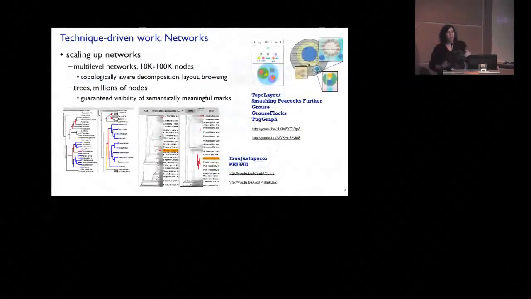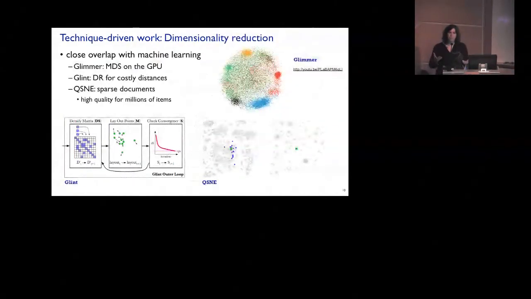So let me mention briefly, to give you a sense of the kinds of things we've done in my lab, I have a special spot in my heart for networks. That's the kind of data I used quite a lot in my PhD. So we've done a lot on trying to scale up, both for general node-link networks and trees in particular. I'll talk a bit later on about the TreeJuxtaposer system. I've also done a lot of work in dimensionality reduction, going from very high-dimensional data sets down to some lower-dimensional structure that captures a lot of the variance. So we've done a mix of algorithmic work and systems building work in that. I'm not going to talk about that today, but if folks are curious, then grab me afterwards.